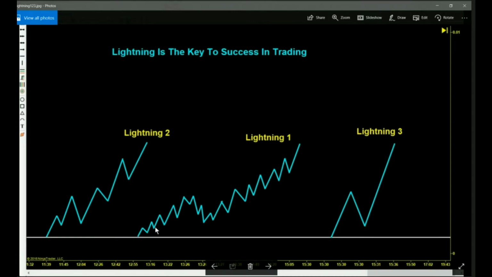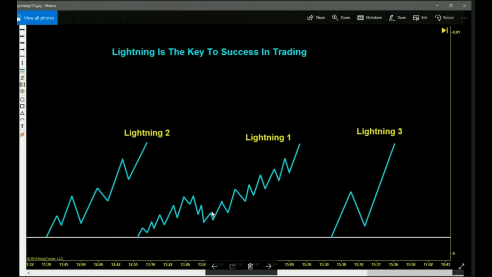Now, over here is a little bit more difficult, right? Because this is your smaller, your Lightning 1. Is that your identified swing? Yes, it took out the swing. Is that your identified swing? Yes, it took out the swing. Is that your identified swing? Yes, it took out the swing to the left. Is this identified? Yes, it took it out. Is this identified to the downside? Yes, it took out the swing to the downside. See that? So it's doing a high, low, lower high, lower low. So could you be out of the trade right there? Yes. And then could you get back in it right here? Yes. That's what we do.